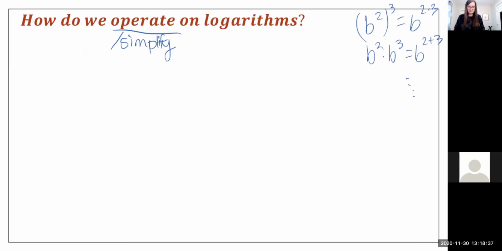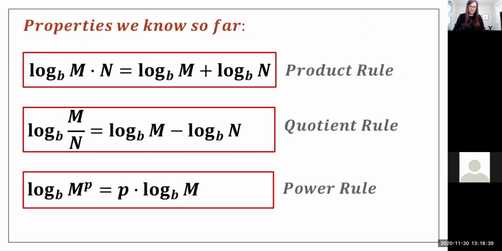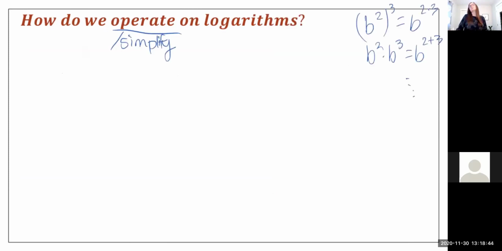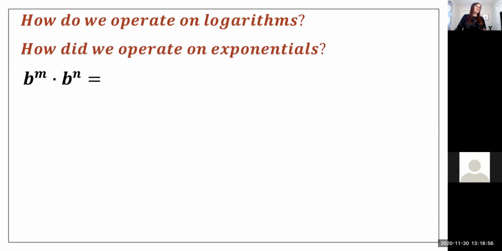So I'll have a summary of all the different laws, but let's take a look at the exponent laws first, the ones you already know, and then we'll convert them into logarithm laws. The first one that comes to mind is if we multiply two exponents with the same base, what happens to the actual exponents? Yeah, m plus n, right? Nice. You add these together. So we don't have to reprove that.